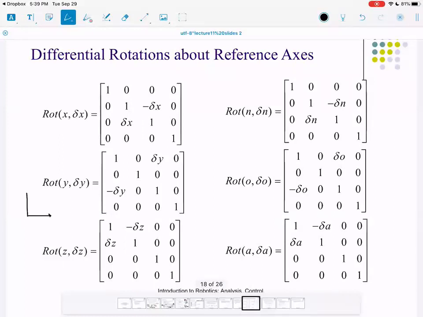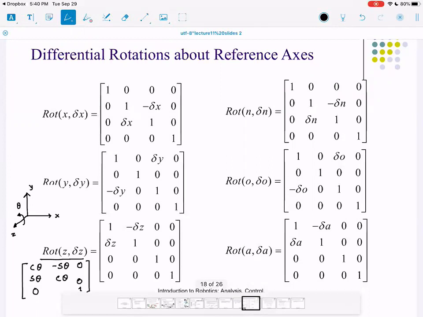We know all about this. This is x, this is y, this is z, and this is the rotation theta. And how does the rotation matrix for rotation about z look? Rotation about z can be written as cosine theta, minus sine theta, 0; sine theta, cosine theta, 0; 0, 0, 1. So that is how the rotation looks.